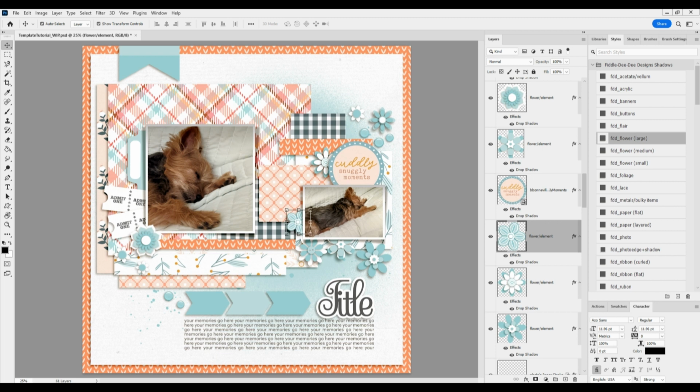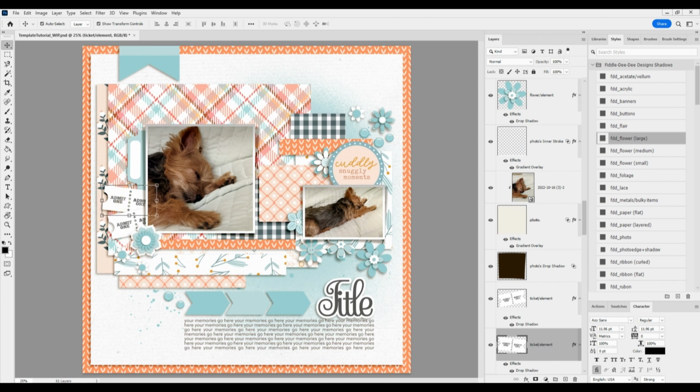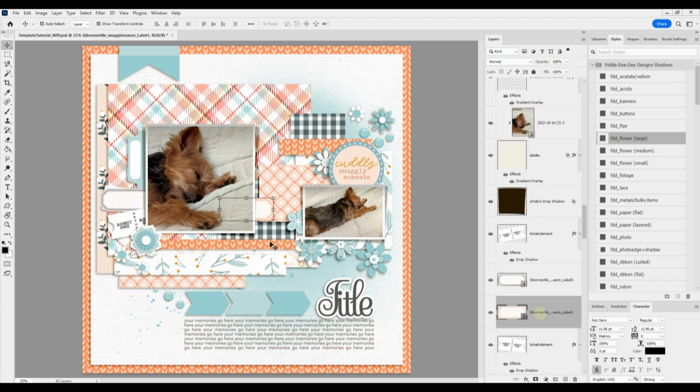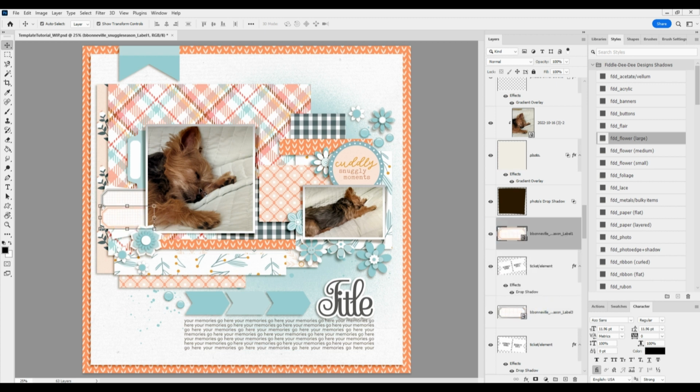So feel free to replace those as needed. Instead of having tickets here, I'm going to use two labels. I'm going to use a gray one and then the orange one.